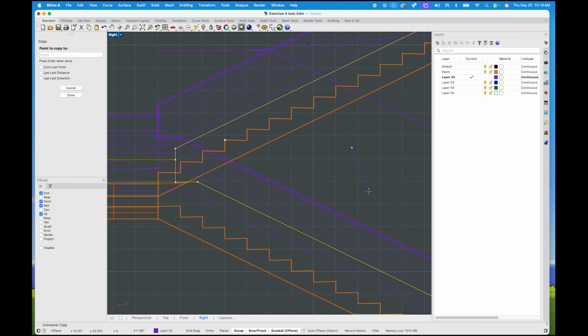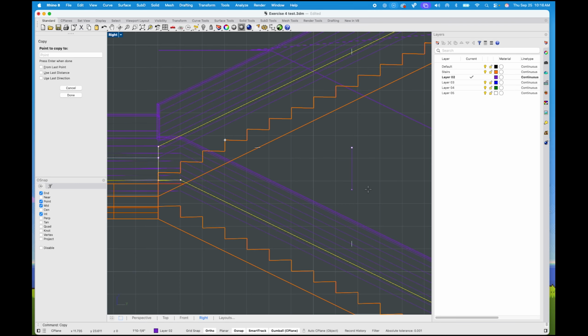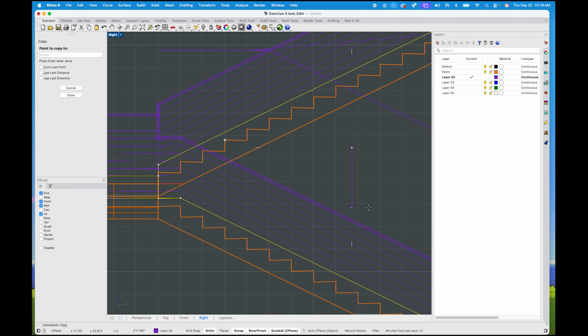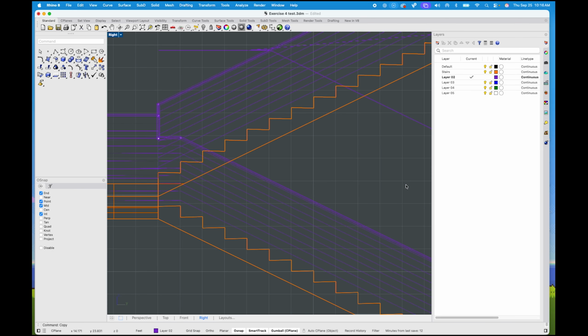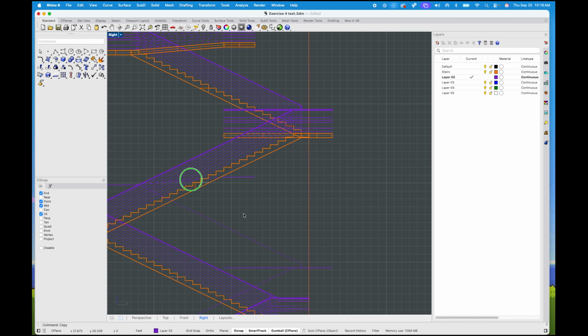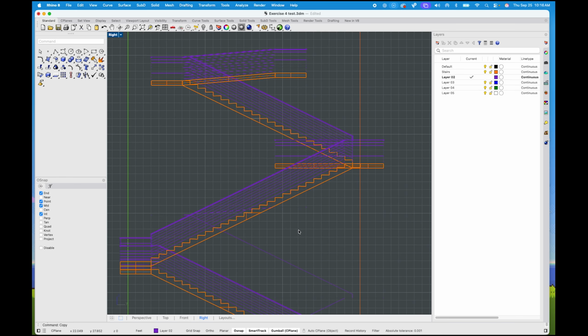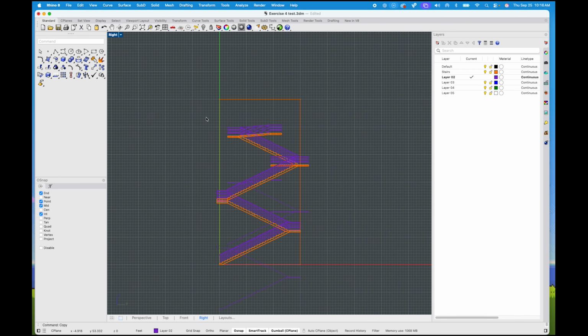Looks like I messed up a little bit, but that's okay. Fake it till I make it. Put one there. And one there. So just like that, my goodness, can you imagine? I've already got a make 2D situation of my entire stair. Not too shabby. I can make 2D, I can put that in Illustrator, I can cut it in section, I can do all kinds of those things.